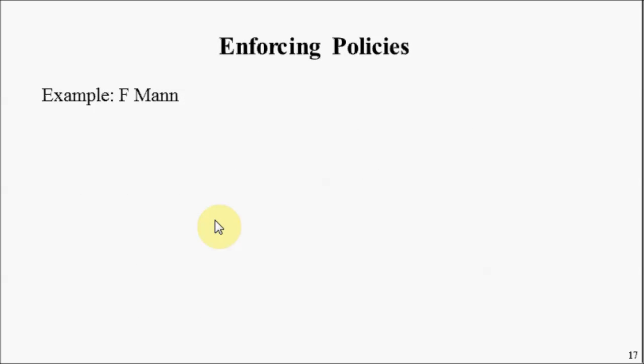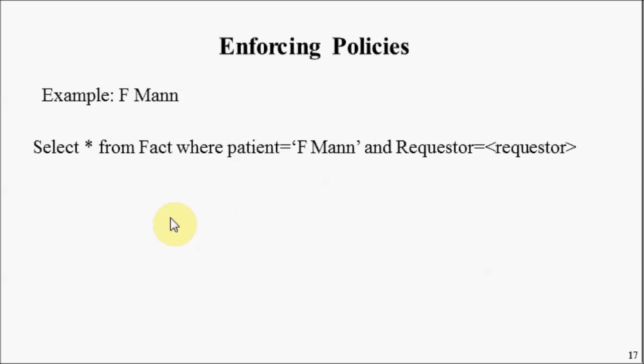Let's look at how to enforce the policies defined by Mr. Mann. We're going to assume here that all of the healthcare information pertaining to Mr. Mann resides in a soft star schema data warehouse, the kind that we talked about in earlier slides. So we can assume the following here.